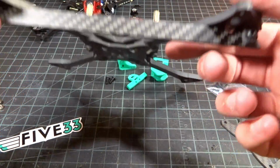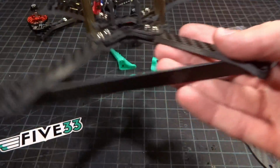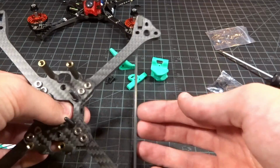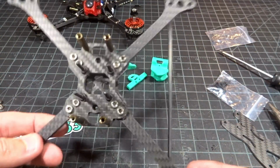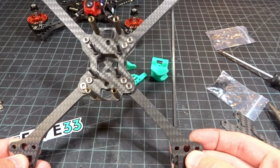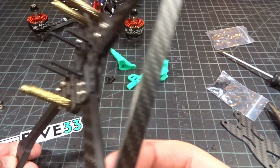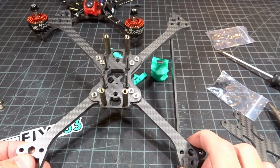And there you go. You could see there is a little cutout for the motor screws. They did not forget that, which is a good thing. And they sort of go on the inside towards the center here. And you can get a look at what that's going to do. So this pretty much acts like the vertical frames do when you're turning. It just gives you sort of a knife edge through the wind. It's kind of hard to explain.